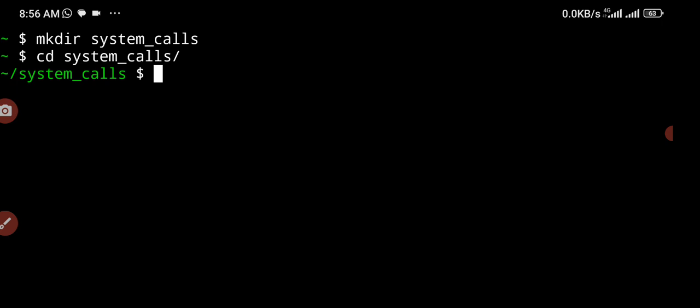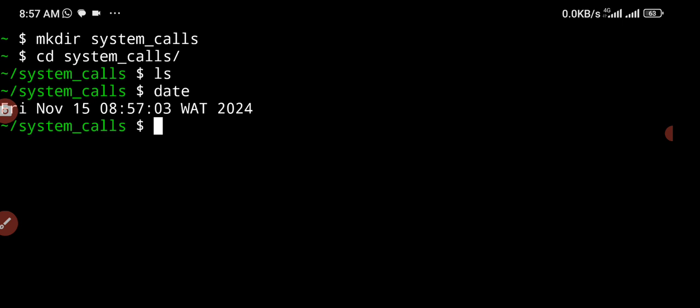Now a simple illustration of the commands we are going to be accepting. There are commands like the ls command. Although there is nothing inside the directory, so if I do ls and press enter, nothing will be printed to the screen. But there is also a command like date, that gives us the current date. If I press enter now, we have on the screen Friday, November 15th, and the time zone, minutes, seconds, and hours. You can see that the year is 2024, which means it's working. So we are going to make use of date.